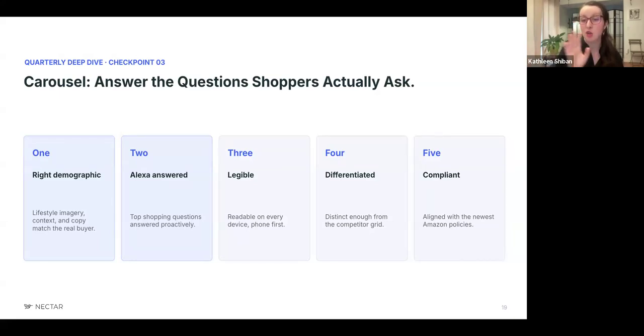Ensure that it's upfront. And when you're auditing for this, you want to kind of roll through these different points and say, are we still answering the right things? Are we still legible? Are we still differentiating ourselves properly? Maybe you've gotten some customer feedback off of Amazon, or on your D2C, that you never integrated into Amazon that would actually help to distinguish your products better and increase your conversion. So ensure that all of that is covered.